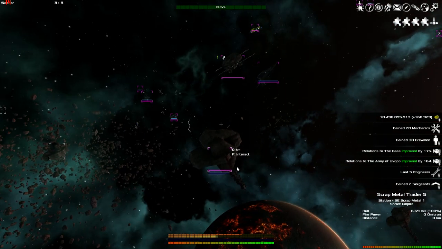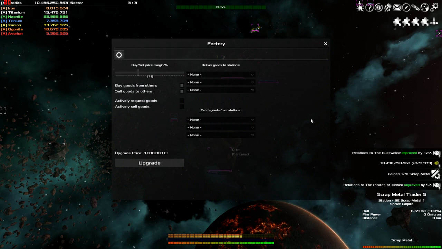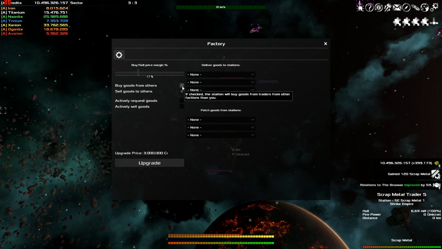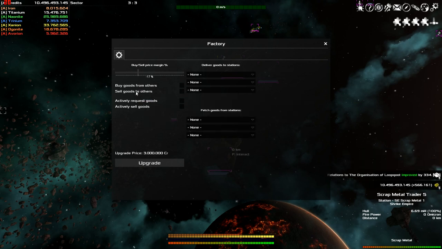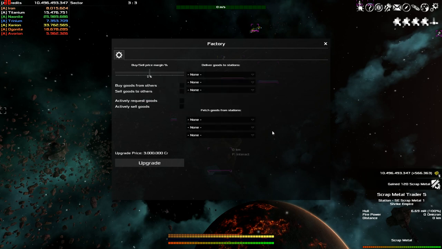So now we got the scrap metal, right? So we're going to go up here to the trade. And this is kind of the whole thing about the management of your stations. What do you want it to do, right? So like the scrap metal and the coal mine, I don't want to sell those products because I want those products to go to the steel factory. So I'm not going to buy goods from others, and I'm not going to sell goods to others. I want this stuff to go all to my metal factory, right?